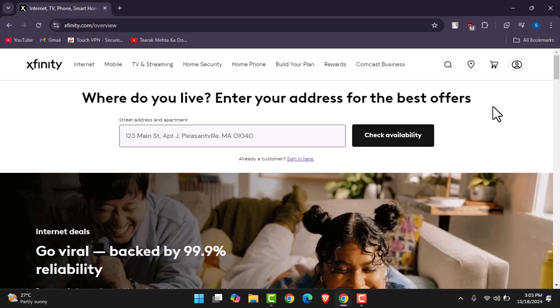You will have two options. Now go ahead, choose the 2.4 gigahertz option for the Wi-Fi. Once you choose that, you can tap on this option of edit next to the Wi-Fi band you want to update. Once you've tapped on it, you're going to select a new mode or channel setting.